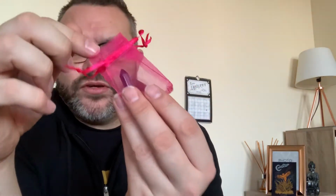Then the last thing I ordered was this, which comes in a little pink baggie. I don't actually know what crystal it is, but it's a little pendant, and you put it on a chain, which I don't have yet, but I do have some spare chains somewhere. But yeah, I thought it was really cool. I thought it was a really nice little pendant.